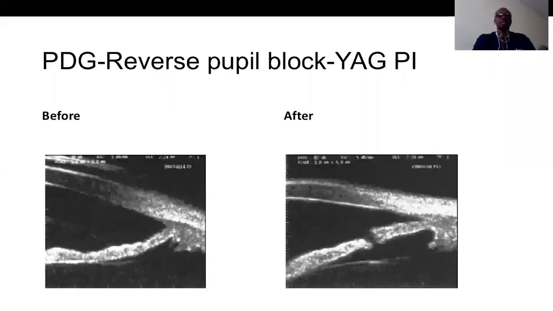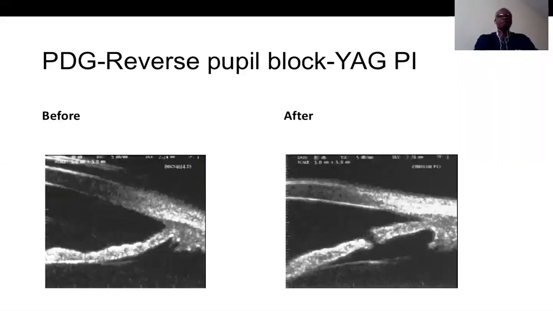So the disposition of the peripheral concavity can be seen in this ultrasonography picture. It actually shows the same patient before and after YAG-PI. Now, in the first picture, the concavity is there, but after YAG-PI, the iris has moved anteriorly. So the concavity is no longer there. In fact, there is now a little convexity. This explains why patients may actually have a drop in IOP from YAG-PI.